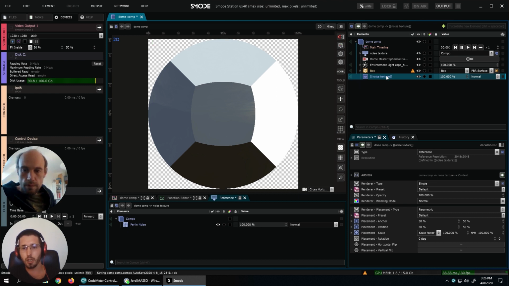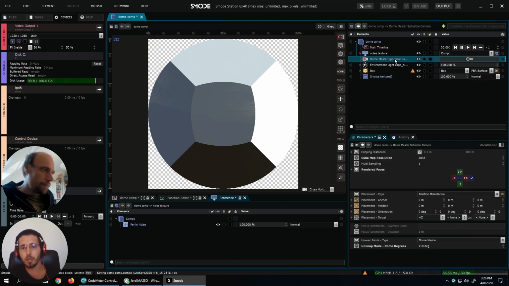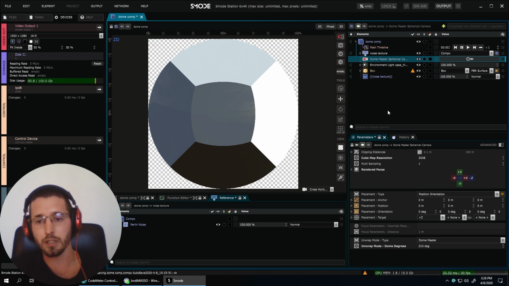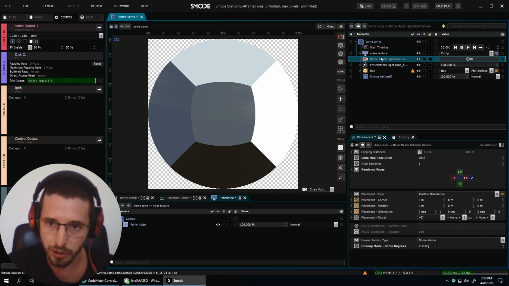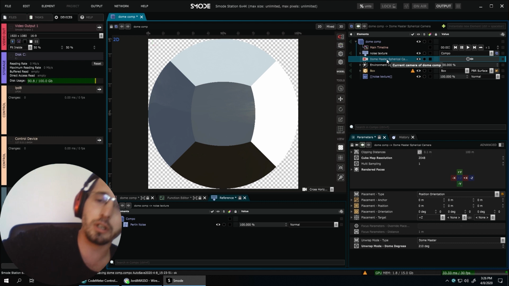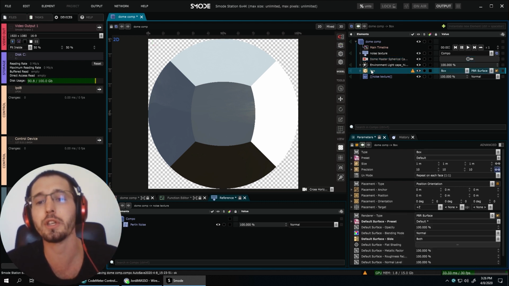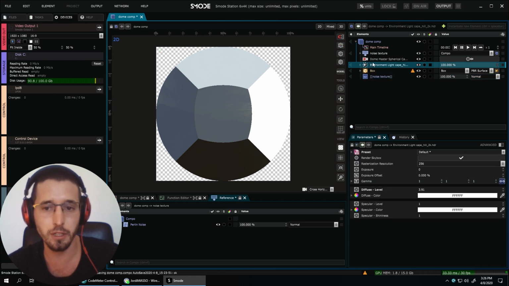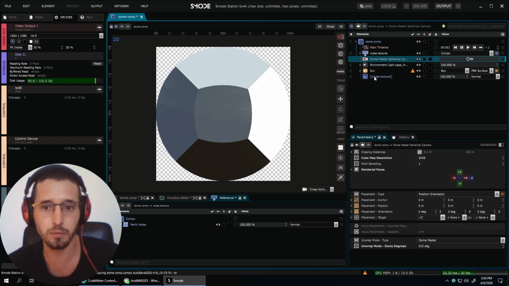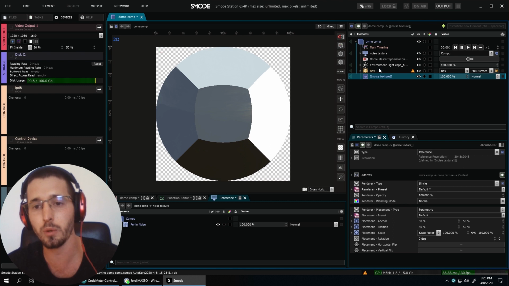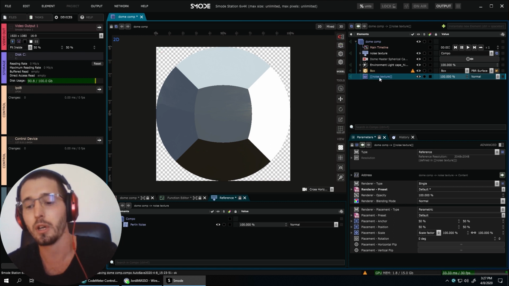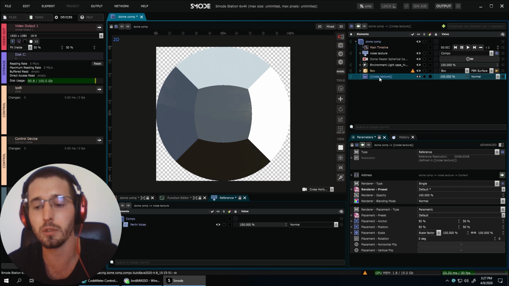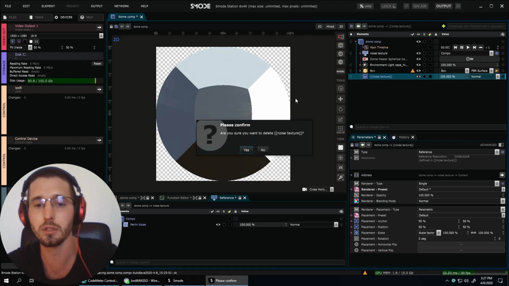As you see, this layer is here, but we don't see it. This is because we have a DOM master camera set as the current camera in the compositing. This camera only captures 3D elements, so all the 2D elements are not going to be displayed by this camera. Later on, I will show you how to work with 2D files in a full DOM environment. But for now, just delete it.